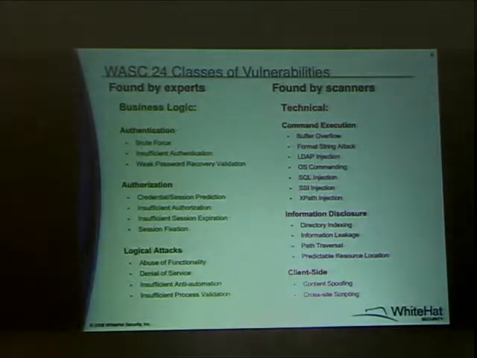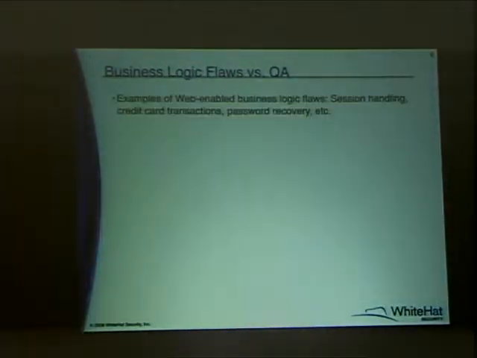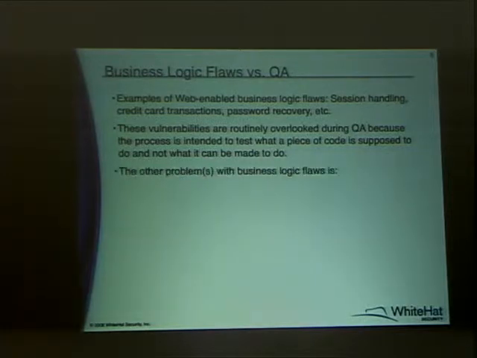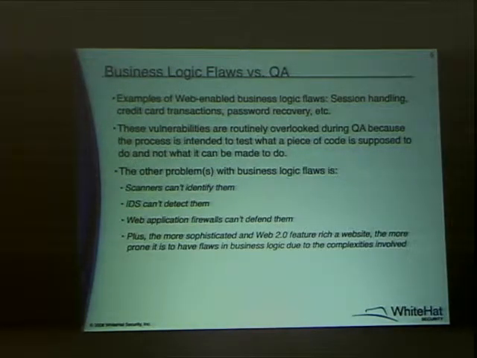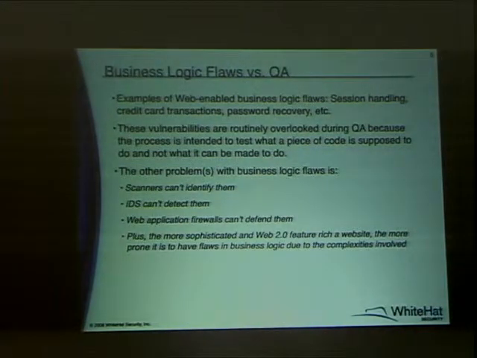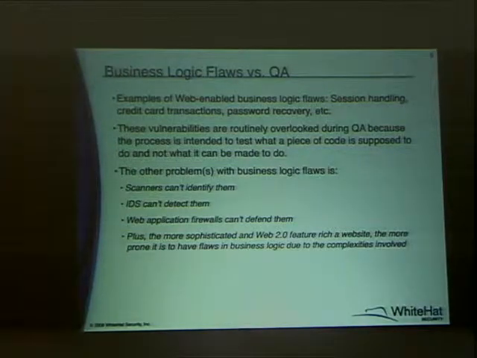So what is it about these business logic flaws that makes them so difficult to deal with? First of all, we talk a lot about security in the SDLC, that developers or QA people should be finding flaws in the code, but business logic flaws will often be missed because QA's job is to test to make sure the software does what it's supposed to do, not what it can be made to do. It's diametrically opposed. Does the bank account allow you to wire transfer money from your account to another? But nobody ever really tests it to see if you can force it to wire transfer money out of somebody else's account into your own.